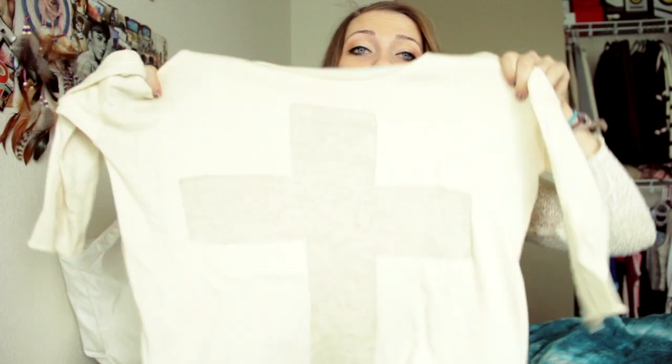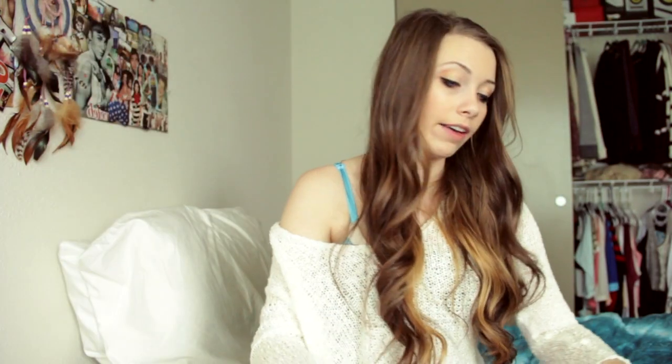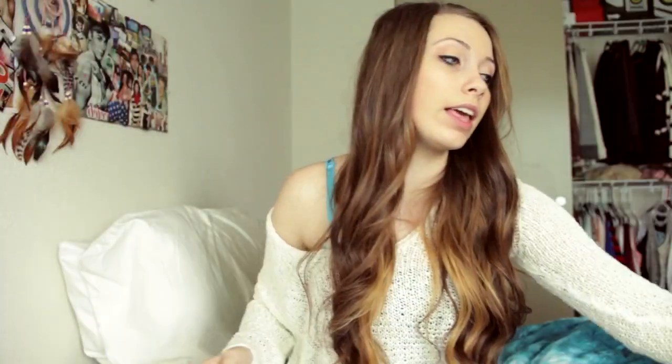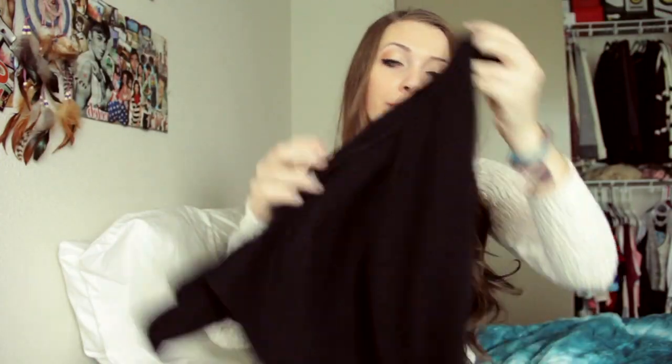Then I have two of the cross shirts — I have the cream, and then the black and gray cross shirt. Then I have the skull with a headdress sweater shirt that I just tie. Then I have this big oversized top and the same one in purple. And then I have a peach sweater, a burgundy one, this sweater that's kind of flowy with tighter arms, a blue and white striped sweater, a taupe and white striped sweater, and just a black sweater.